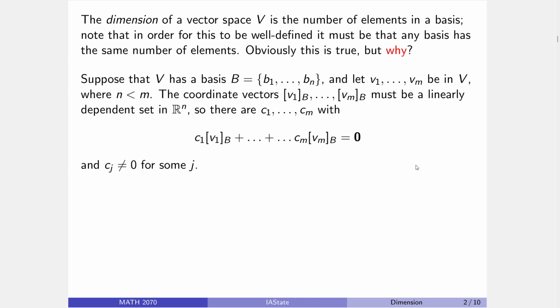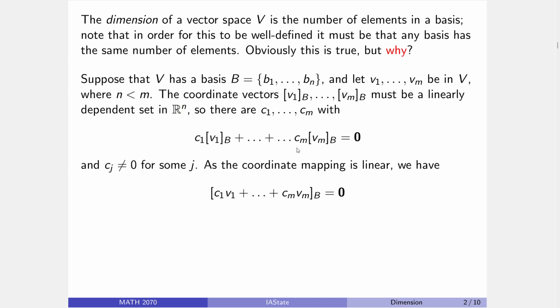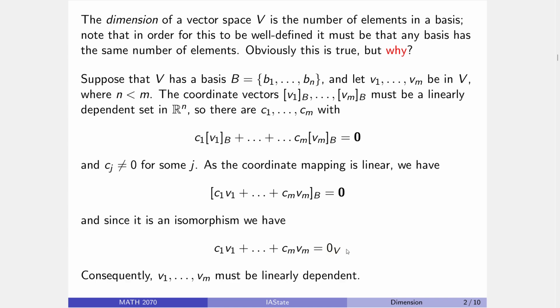But now you have a list of m things, and they live in Rn, and as we know, if you have more vectors in Euclidean space than the size of the Euclidean space, then they are linearly dependent. So I can find scalars to make the trivial linear combo, and at least one of the scalars is non-zero. Now, the coordinate mapping is linear, so this linear combo can be reconstituted as follows. When we talk about linear mappings, we talk about mappings that could take a linear combo and turn them into another, but you can go backwards. And another fact about the coordinate mapping, as we discussed, is that it's an isomorphism, meaning that if this is getting mapped to 0, the only thing this could be is the 0 element of the vector space, and there we have it, v1 to vm must be a linearly dependent list.